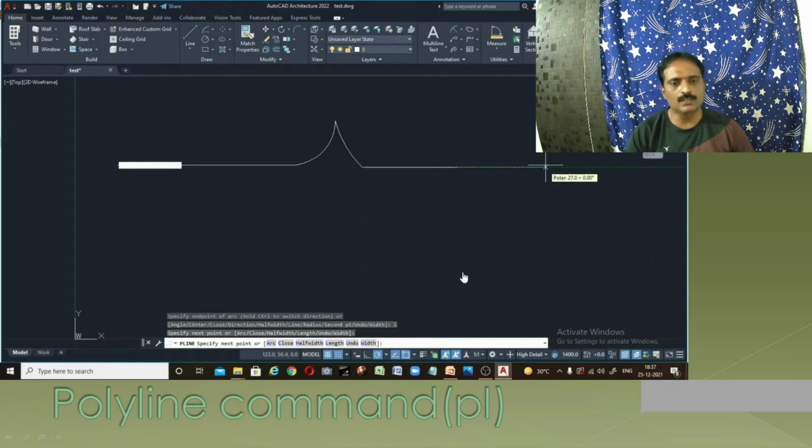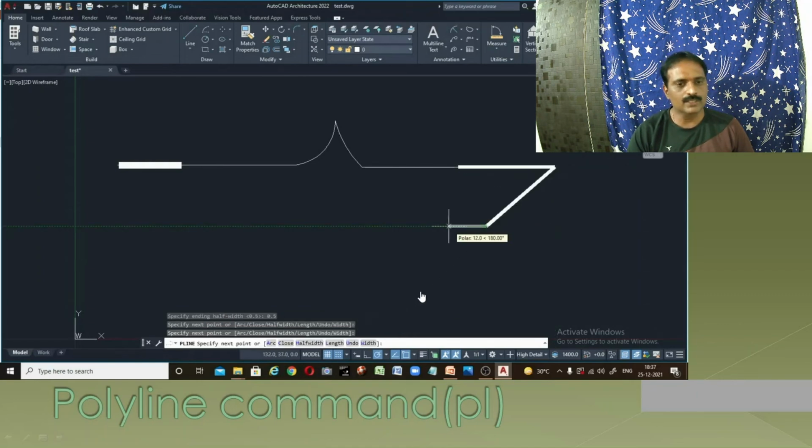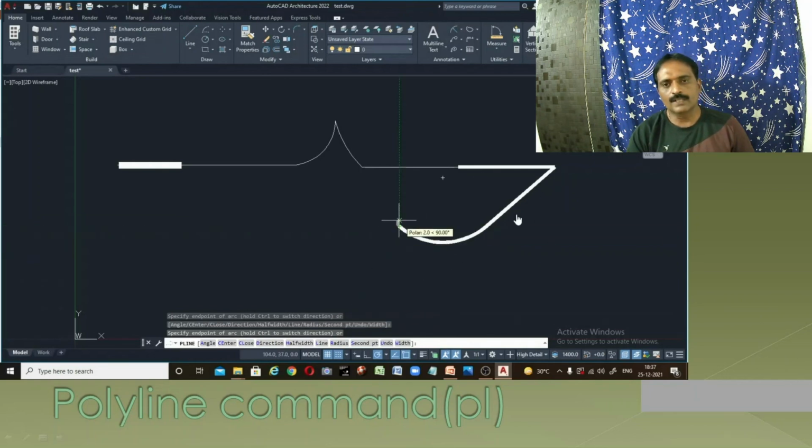Let me show you how the half width is going to be. Once I have typed H here, it is asking for the starting half width, and I have given it as 0 or 0.5. And also the next one is, see here, the width of the line has been increased.